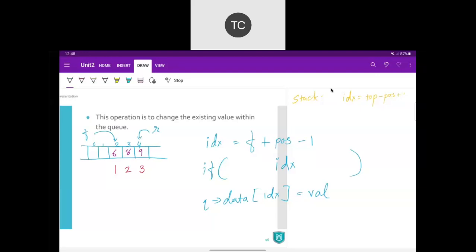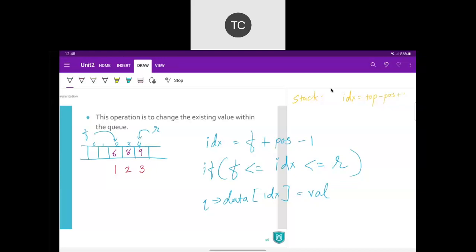You can update only the data that you have. Where does your data extend from and to? From front to rear. So the calculated index must be within the range of your front and rear. Your calculated index must be greater than or equal to front, and less than or equal to rear.